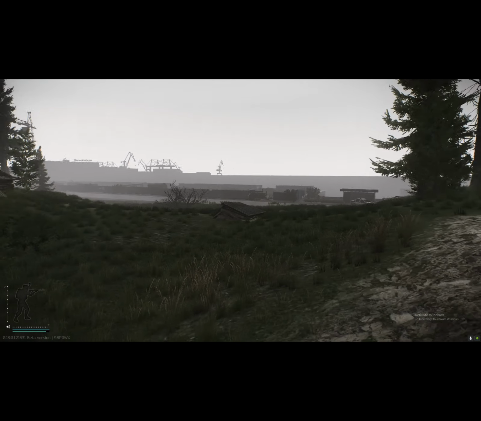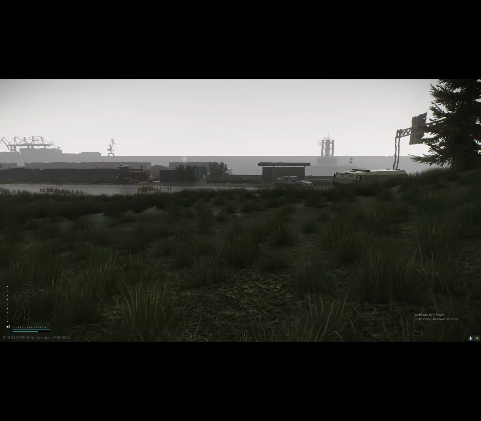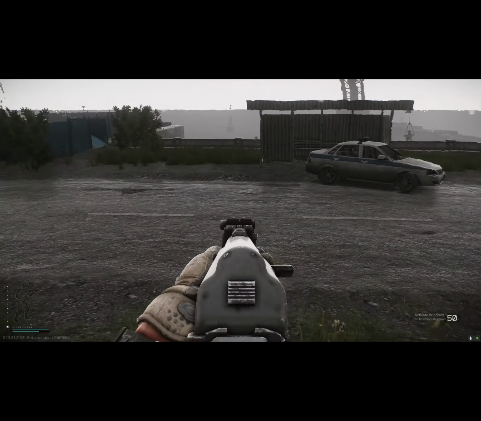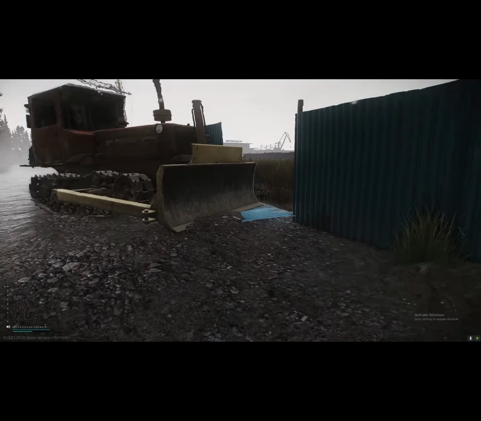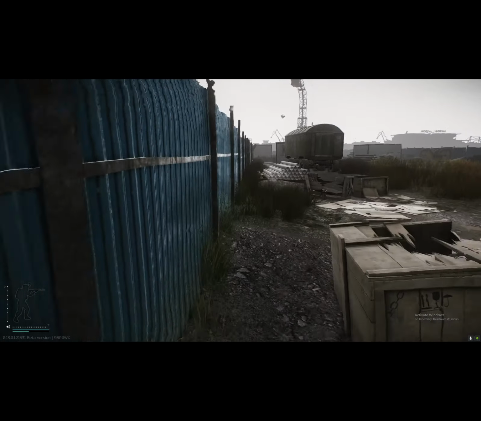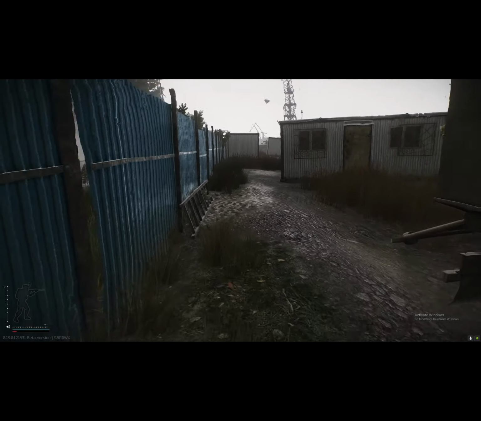For our next location, you're going to want to turn around and head south to the crane location. This location is one of the more dangerous ones, being that you're out in the open, having to cross this road. It means you're open for players to see you, and scavs spawn in here. Well, usually 2, 3, sometimes 4. You just have to watch out. I haven't seen any yet, but that doesn't mean they're not here.